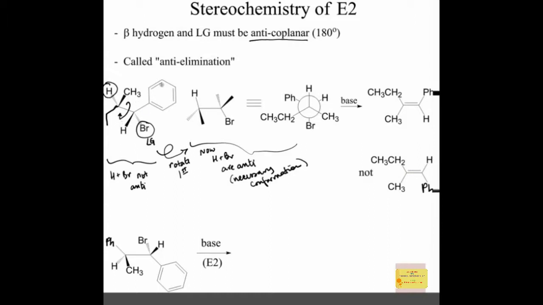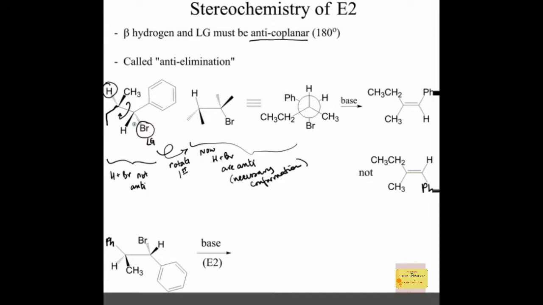But if we're going to rotate this, that's going to move these other groups. Where are they going to go? Okay, well, let's look at this bromine. And I built a model of this. So this bromine right now is pointing away from us. It's a dashed line. What we need to do is rotate it into the plane. Then we need to bring it forward. Now, what does that do to this phenyl group? It was in the plane, but when we rotate it, it's like we grab onto this group and turn all three groups clockwise. That pushes the phenyl group backwards.